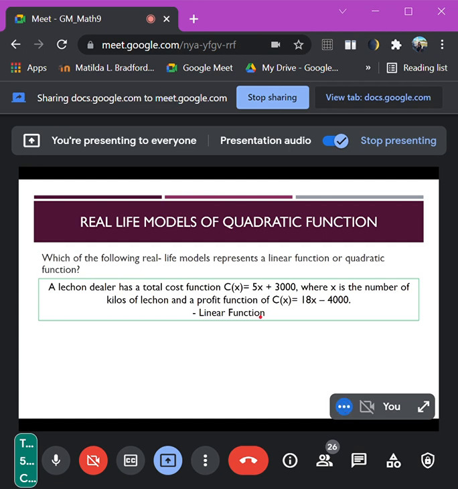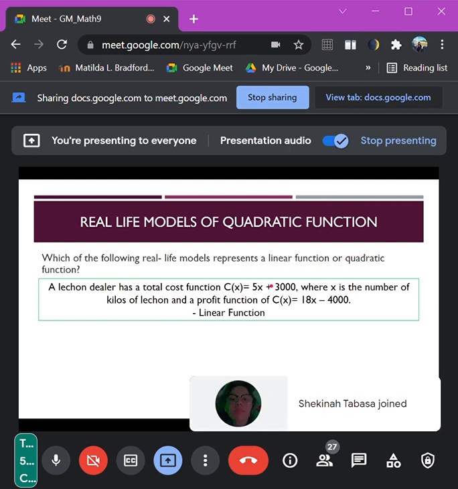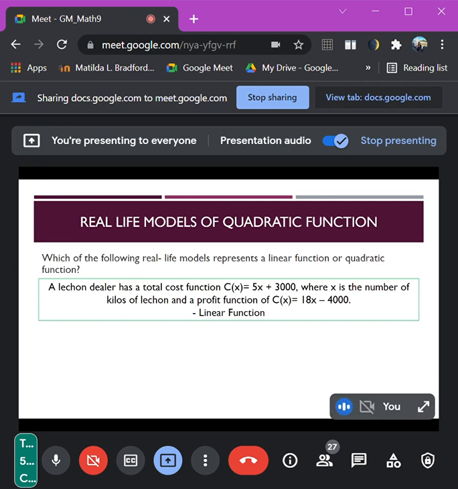So as you can see, it depends on how many kilos they are going to buy or to sell, and then they substitute that into their given function, then they can get the values of y. And as you can see, when the values of x, or the kilos, change, the values of y also change, in which none of them are repeated. That is why this is called a linear function. Okay, we can see it in the equation here, right?